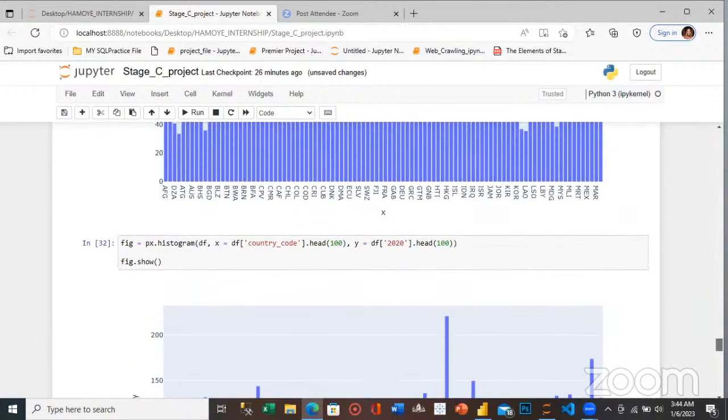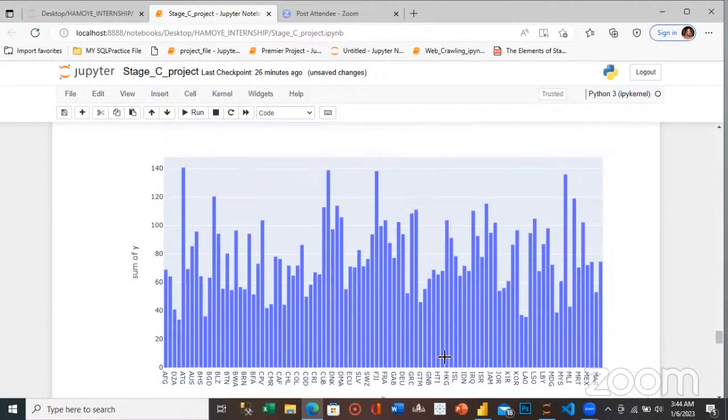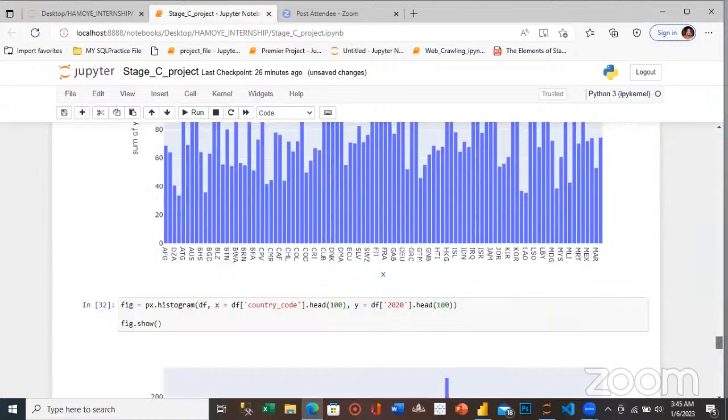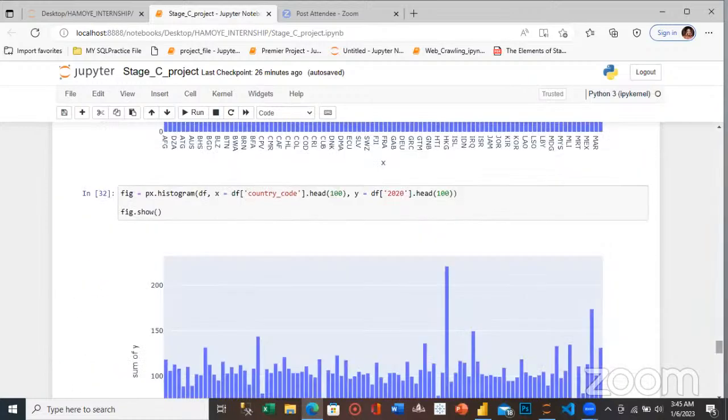But when you check Hong Kong in other years, you will see that it wasn't the best, and the food production is not as high as it is in 2020. So moving on.